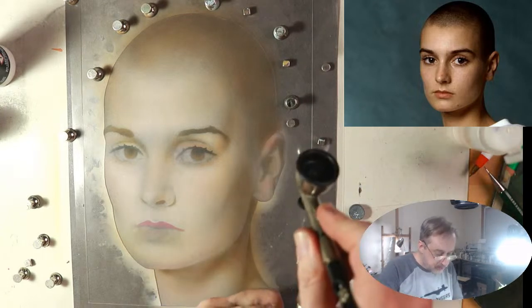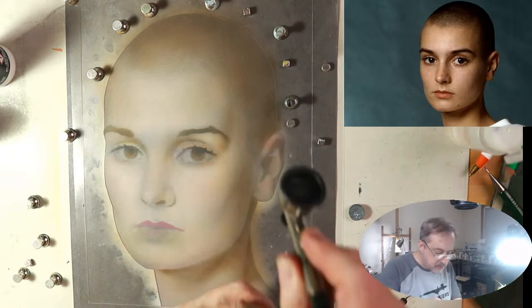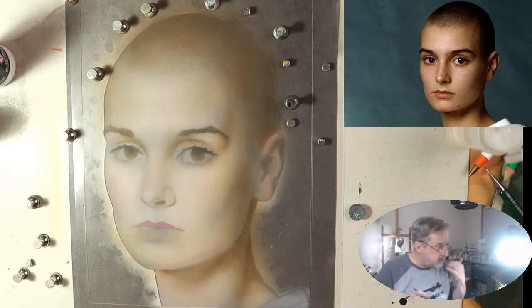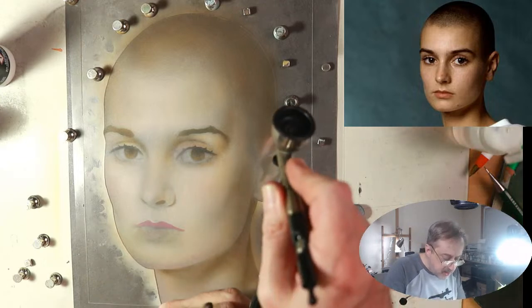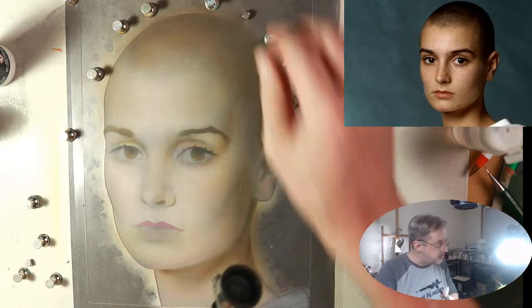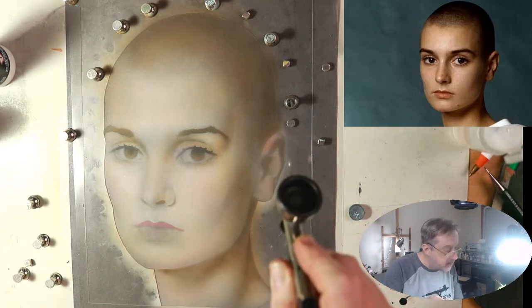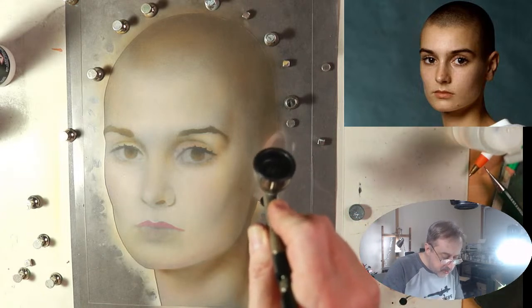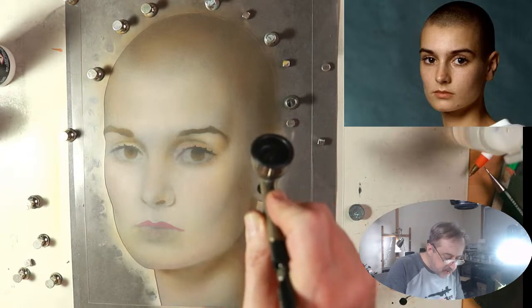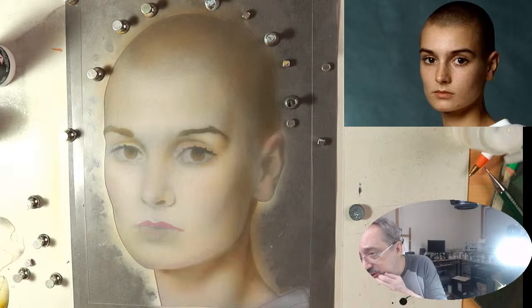And now we're just going to continue pumping that trigger. Maybe I can raise the air pressure at the pack valve here. So I'm a Badger guy, and you can see that Badger is a really great company. They're second to none. You can see the detail that I'm getting with the Badger. Iwata is a great company, don't get me wrong. Harder and Steenbeck, love those airbrushes. But just to say that, Badger is not a second class airbrush. It can do everything that those big boys can, which is great.